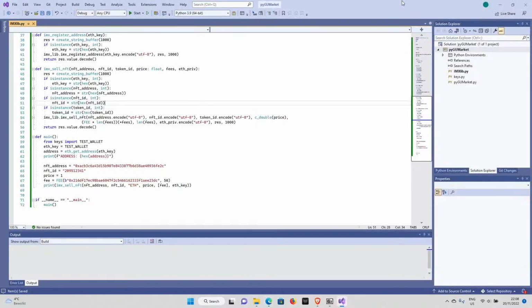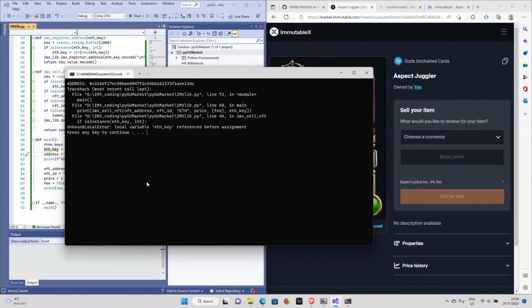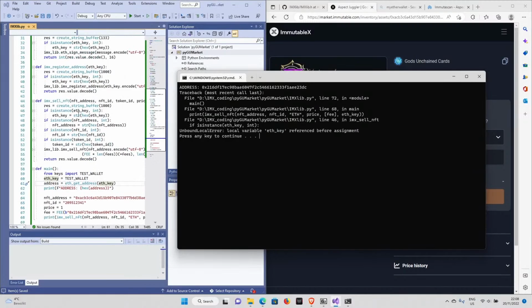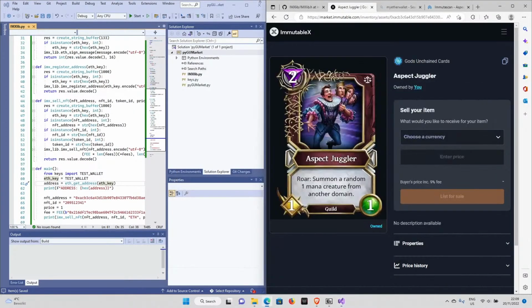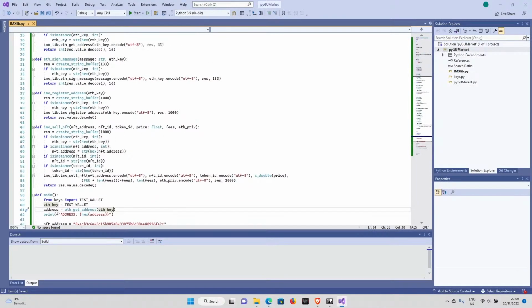All right, so as you can see right now, it's not on sale. We run this. Oh, reference for assignment. What did I do? Let's see. Oh, because I called it ETH brief here.